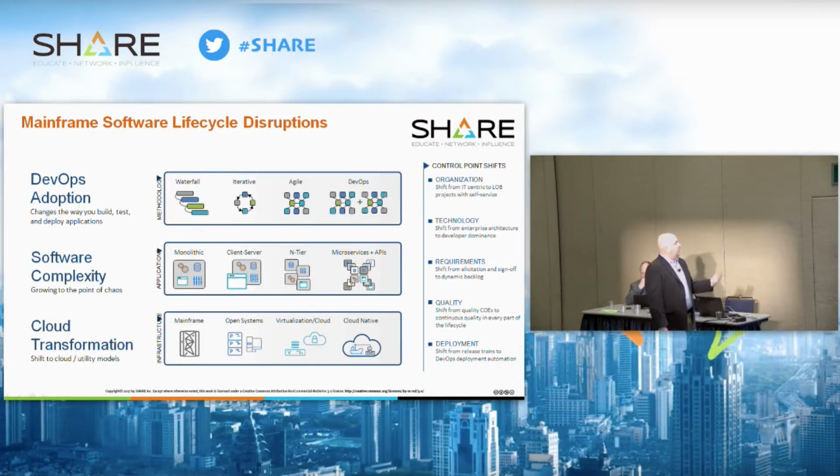And then we look at the software lifecycle and the disruptions. I've been in organizations where there's a waterfall-based model, and we've moved into Agile, and are looking to continue to optimize and allow us to respond faster to changes in the environment. You're obviously seeing a lot more complexity now than before, going from monolithic apps all the way to generating microservices and APIs. And a number of people, as I mentioned earlier, are using z/OS Connect. And so we're going to that services-based model. And then the cloud. Where do we deploy applications? Where do we deliver it to?